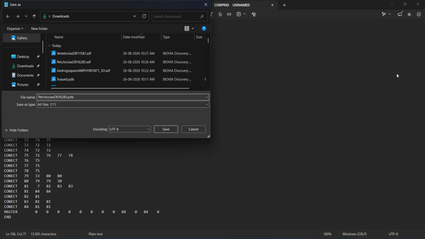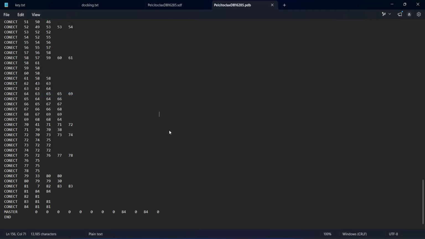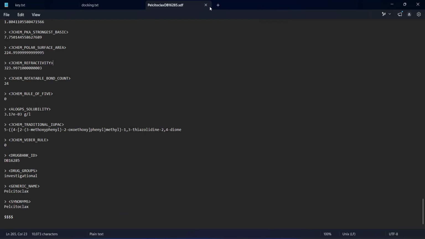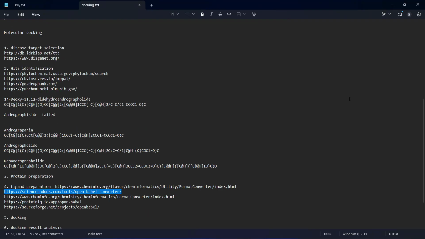So you give this PDB and then you save it. Now the SDF file format is converted into PDB format. Like this we will convert all the drug structures and ligand structures from SDF to PDB. So like this you convert all the structures.